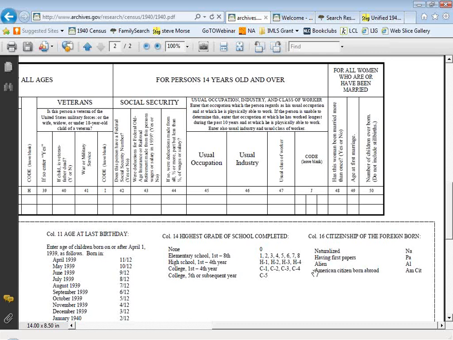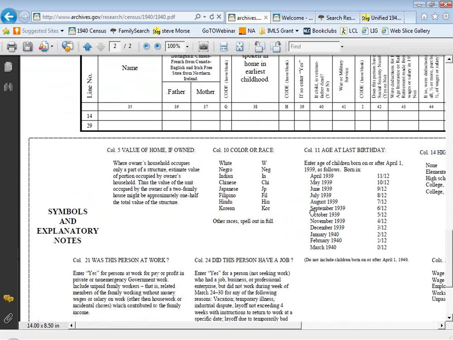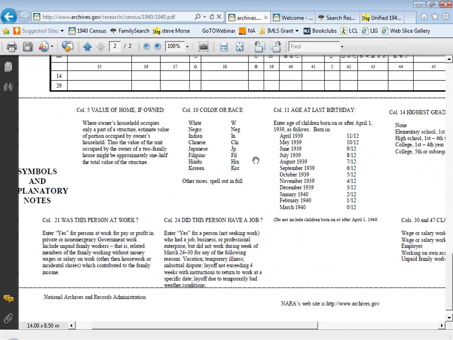But okay, if you look at the very bottom there is a list of symbols. This was the information the enumerator had to use to figure out some things. So, for example, the question about race. There were certain codes that the enumerator could use, shorthand, for these particular ones. And I did find it interesting, again, that Hindu is listed as a race. We wouldn't do that now because that's really a religion, not a race. But back then, I'm sure it meant, are you from the Indian subcontinent or something like that.